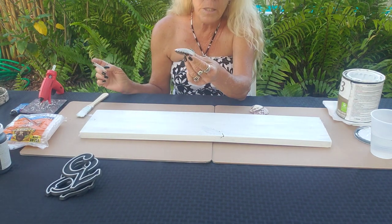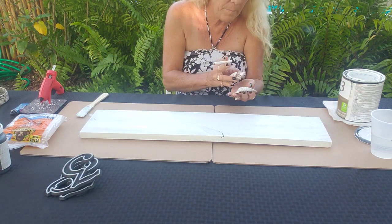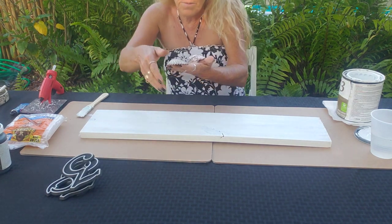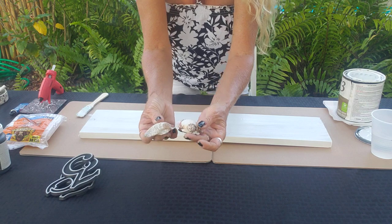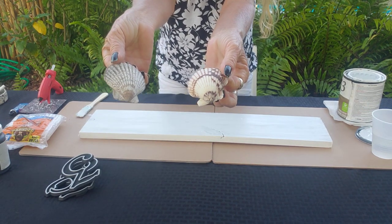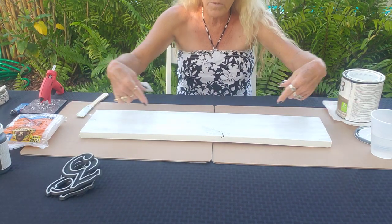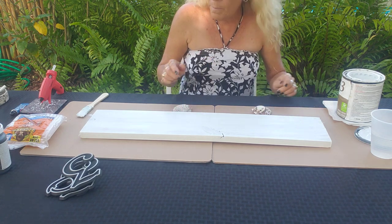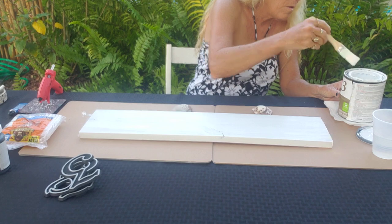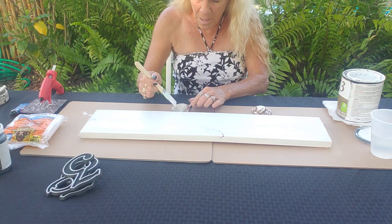But I want to put some seashells on there, and I'm going to paint them. I've seen this done. It's real pretty. But I tried to get two close to the same size. And those are pretty close. And I'm going to put them like this on the ends and my numbers in the middle. But I want to paint them. So while the board is drying a little bit, I can go ahead and paint these.